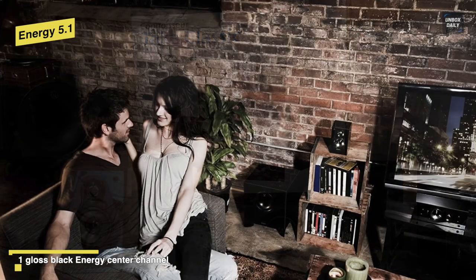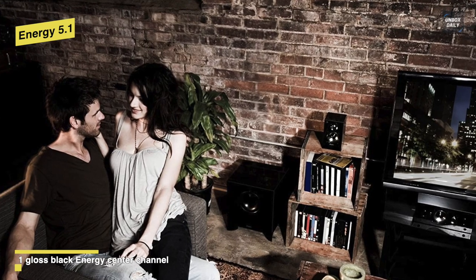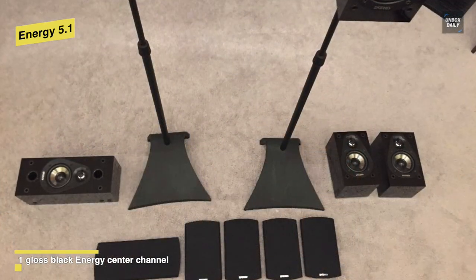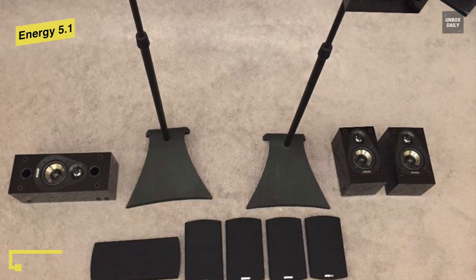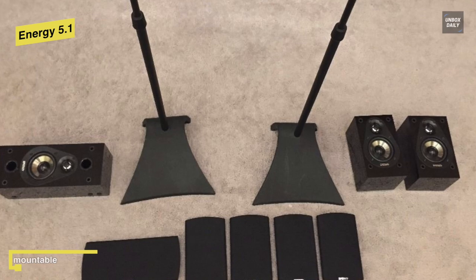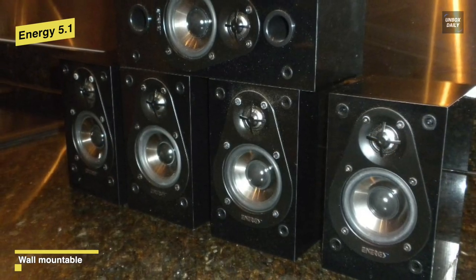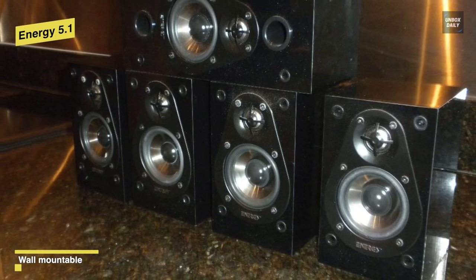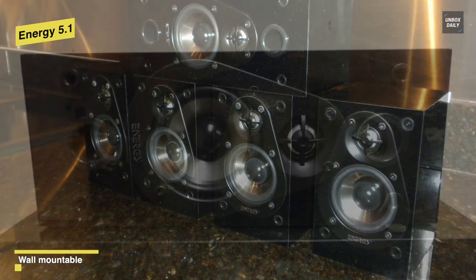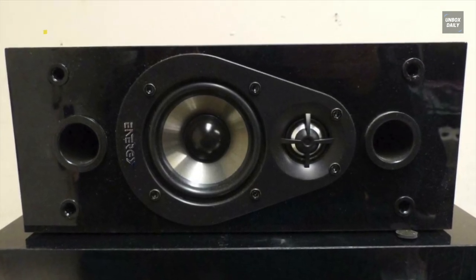The newly-added convergent source module comes with a 3-inch poly-titanium woofer and 0.75-inch hyperbolic aluminum-dome tweeter. This proprietary technology helps to provide a dynamic frequency range and an expansive soundstage, resulting in a smooth, realistic sound that arises from each satellite speaker as well as from the center channel. The most impressive feature of this Energy Take Classic system is its sound itself — a whole lot bigger than it looks — offering a full balance you will only get with a perfectly matched satellite and subwoofer system.